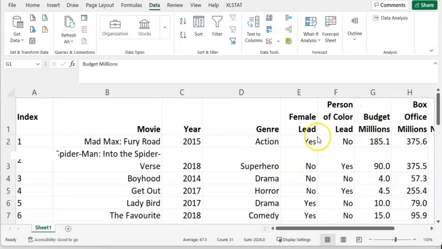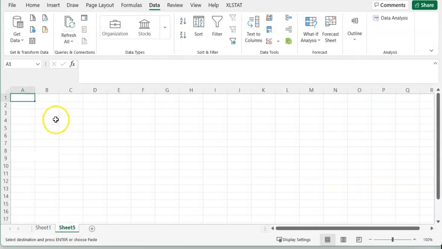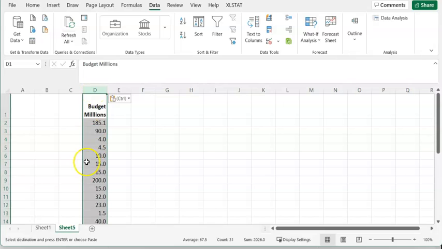One easy way to look at this data and work with it is to copy this column, budget in millions, and put it into its own spreadsheet. So I'm going to bring it over here and drop it into one of the columns, maybe here in D. Then I'm going to sort the data. We know that the 5-number summary is based upon the rank of the data.